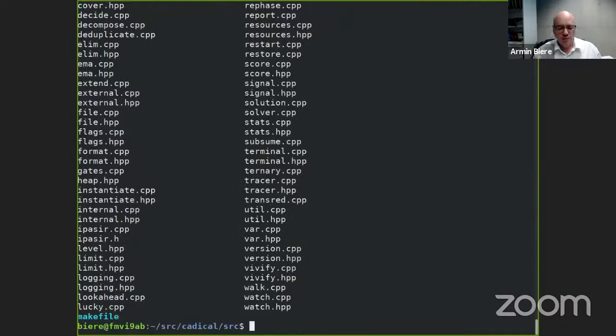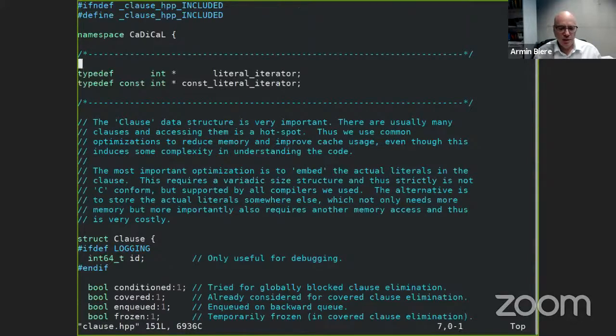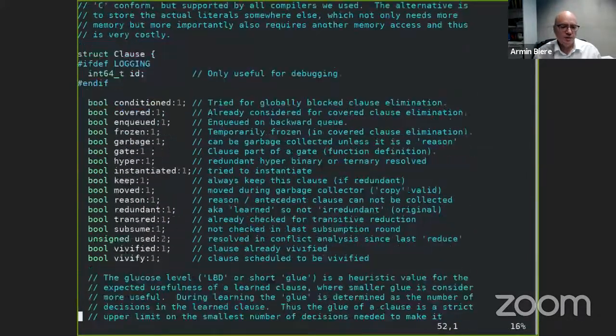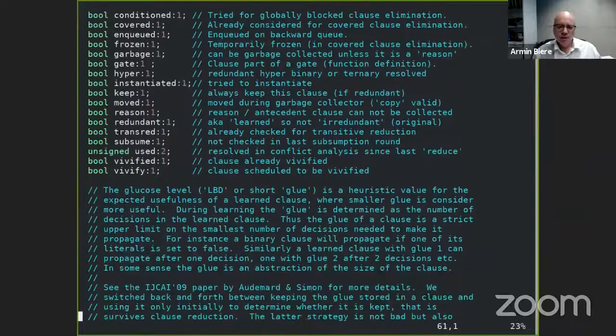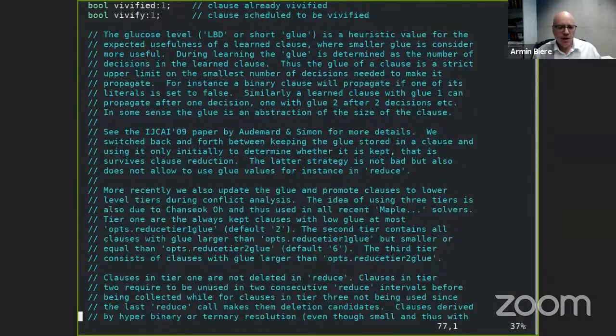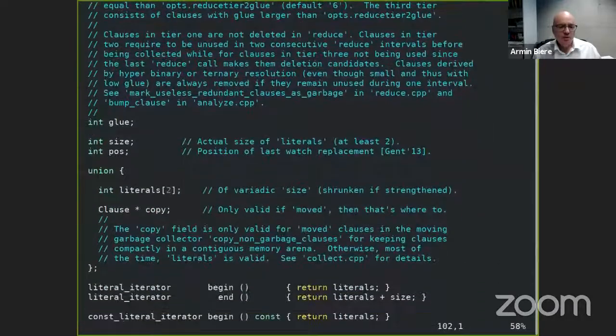The other thing I wanted to show you with the code is some things which are really complicated, which is how the clause data structure is done. And this is also one of the main differences between Categorical and KISAT. You see already here, this is not trivial and complex, but I try to make everything documented. So if you find something which is completely unclear, let me know, and I'll add this.